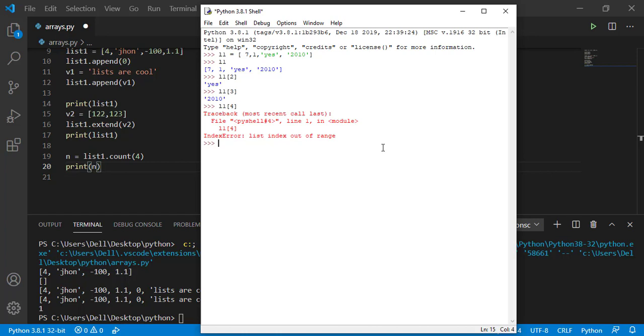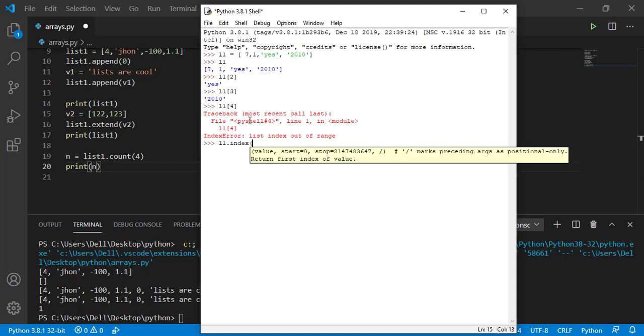Now let's use the index function. The index returns an index of an element. You write the list name, then dot index. Here it says return the first index of a value.